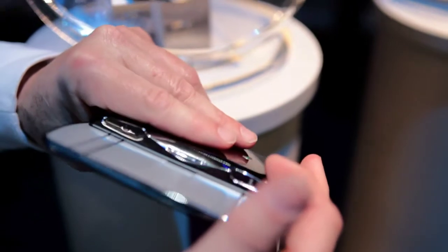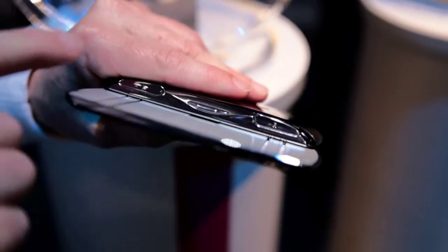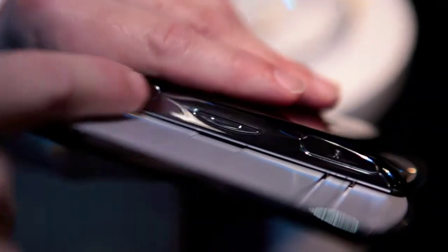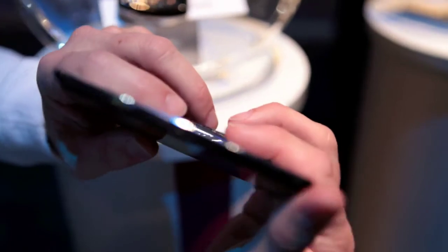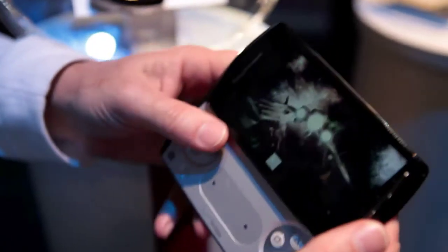point out also that you have, in addition to all the other keys and functions that I've mentioned, the shoulder buttons, also known as trigger buttons, to perform additional actions. And then you have volume keys that are in the center too. So that's very logically placed. When I'm playing the game, and I have my index fingers here, it's very easy for me to reach over and adjust the volume.